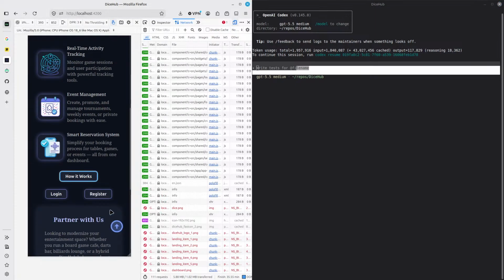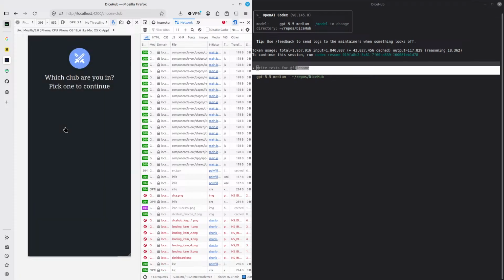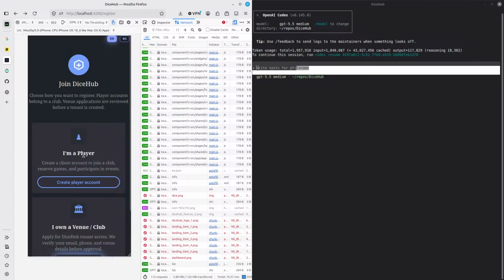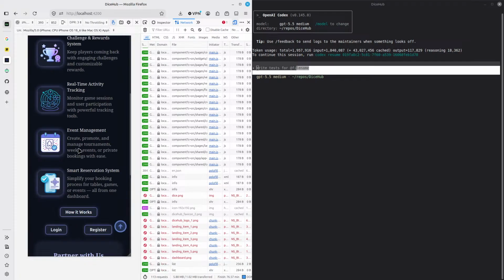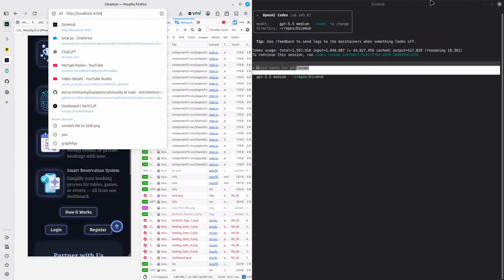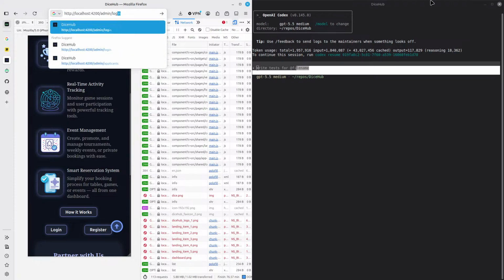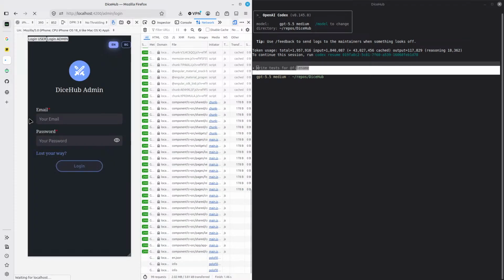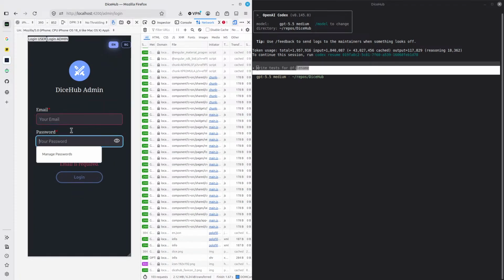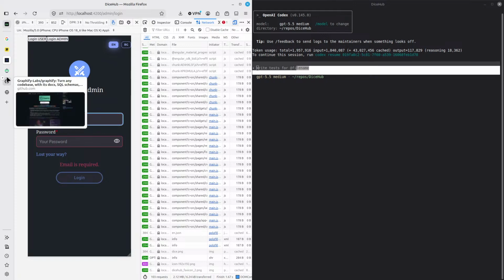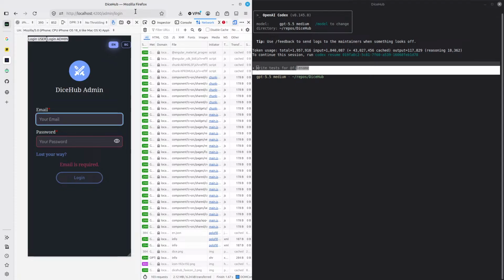For example, here, for a normal sign in, you can see that we have a specific input. This is a shared component, and I was expecting that it would use it by default, but it didn't.